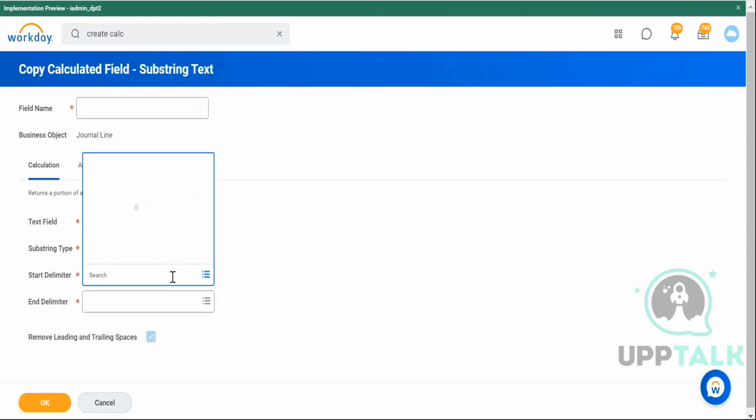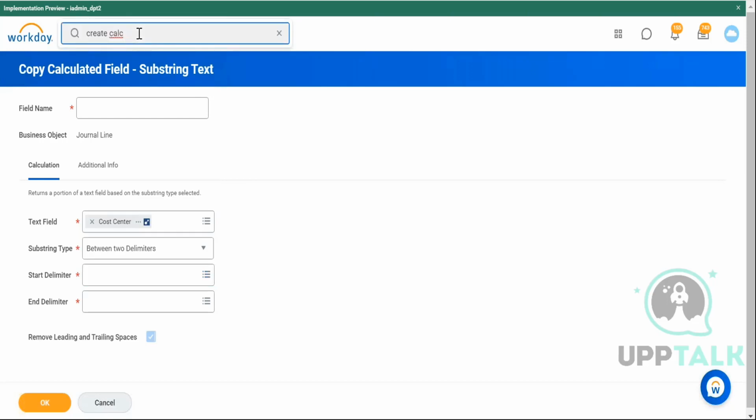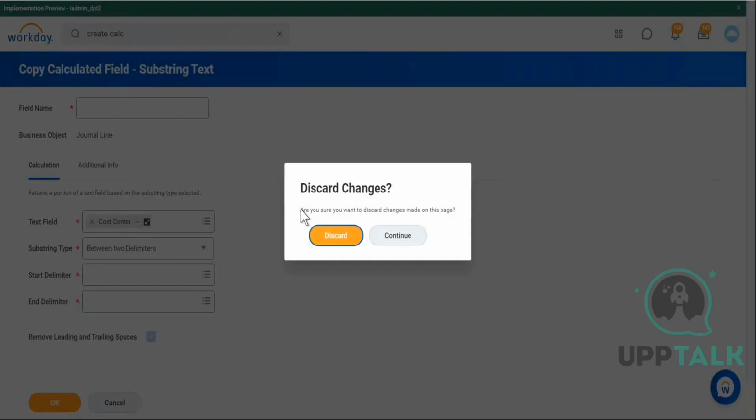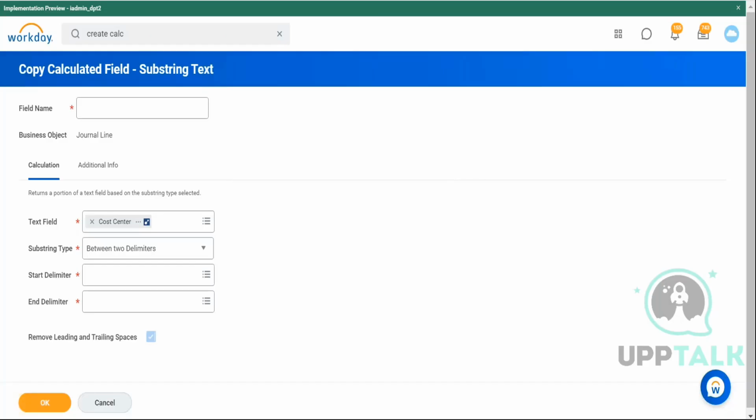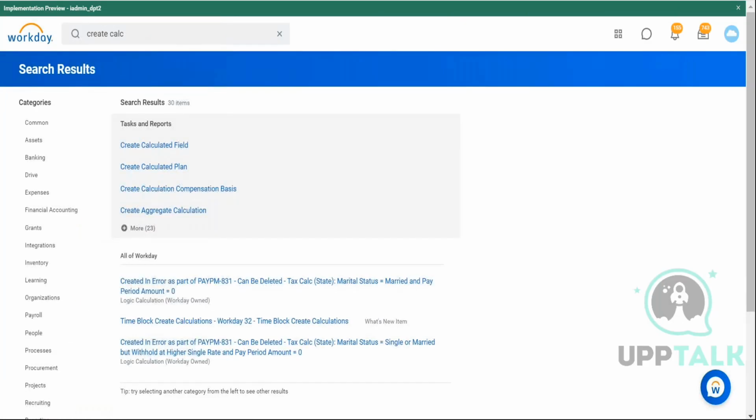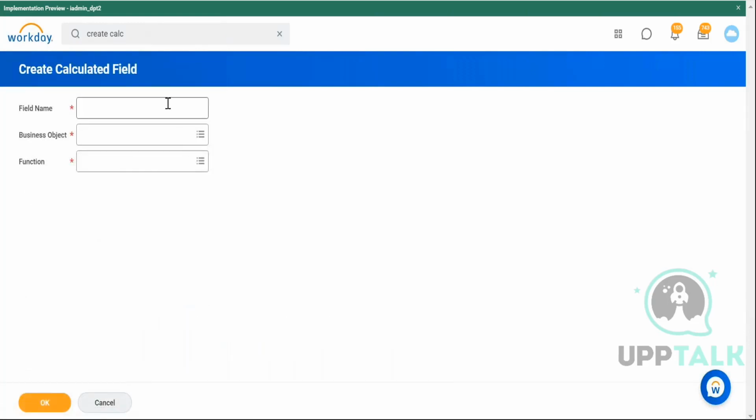Let me just type in and see if we have this parenthesis in this tenant. No, they don't have it. So basically, whenever you don't have a value and you need that value, let's jump on to the next function. It's called text constant, creating text constants. Whenever you want a particular text value, like a symbol is missing from the global field, or maybe you want to return a letter M or F, or you want to return yes or no. Maybe Workday doesn't have them stored in there. So you can always build a text constant field. So the name of the field, suppose I want to build this parenthesis field, I'm just going to say square parenthesis.